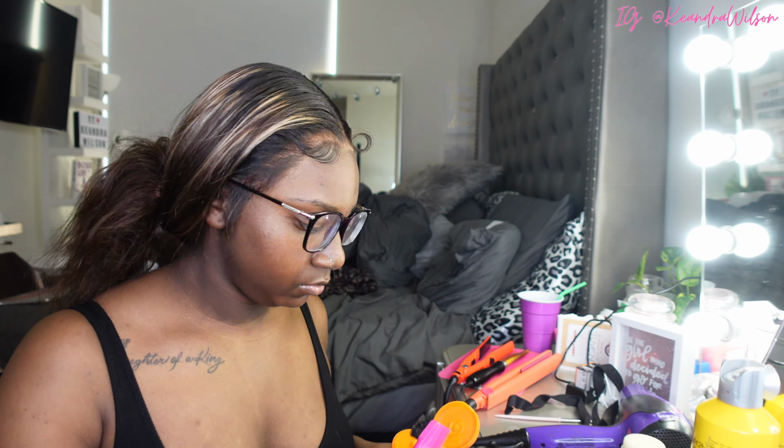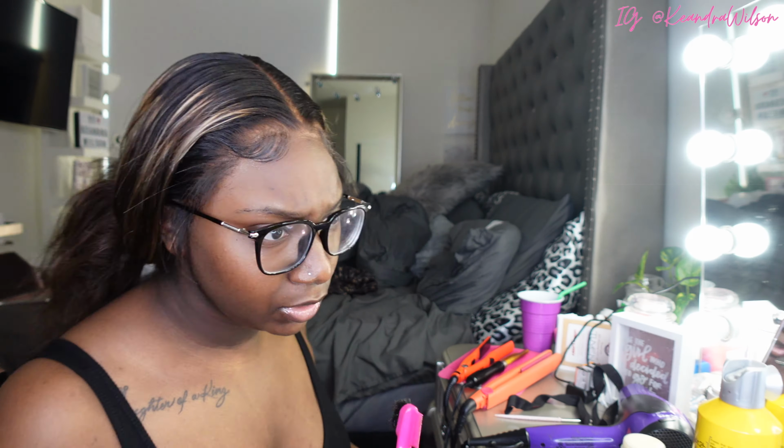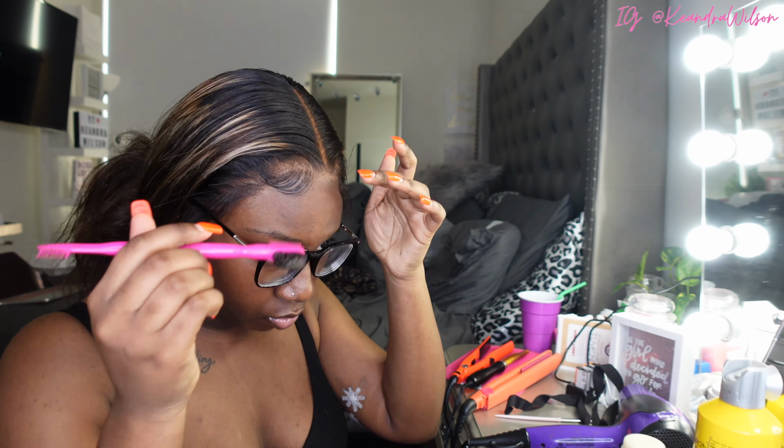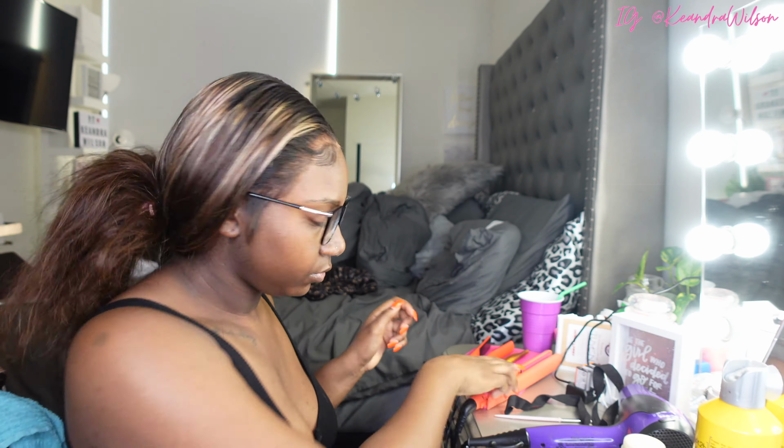So for the initial install, it's nice, but I definitely wouldn't keep reapplying this type of product because it is thick, but the hold is amazing. So yeah, that is what I'm gonna be doing.